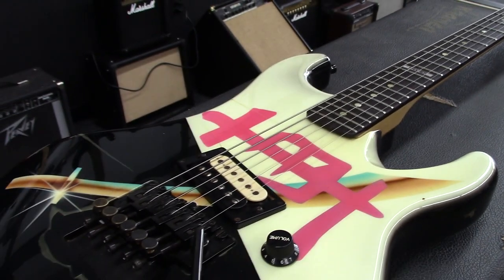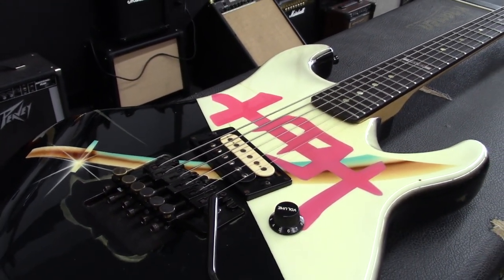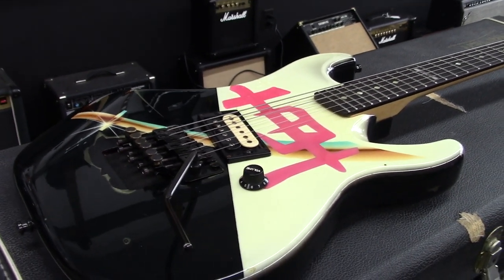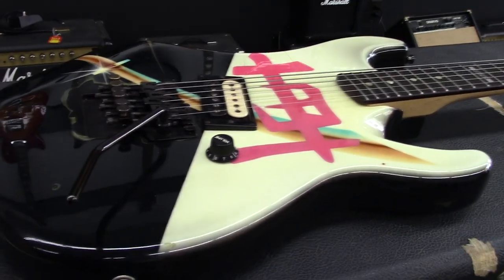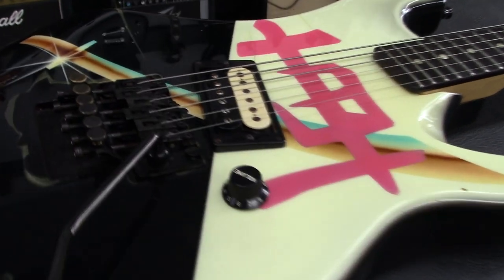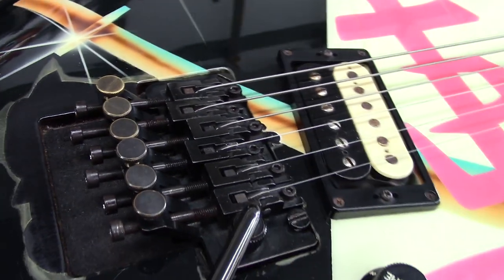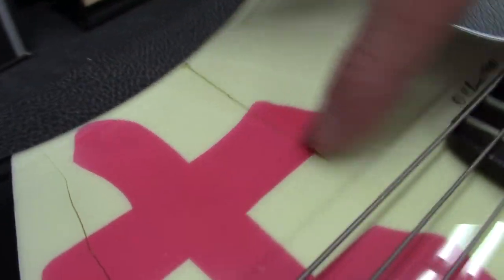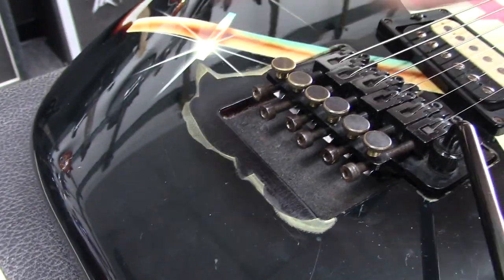And from what I know, they would have like a B-stock body, something with a little scratch, a little dent. And so Dennis would airbrush them, and he would fix those little dents and stuff. Now you can see right here, you're starting to get some cracks, and around here you're starting to get some cracks where that clear coat is coming off.